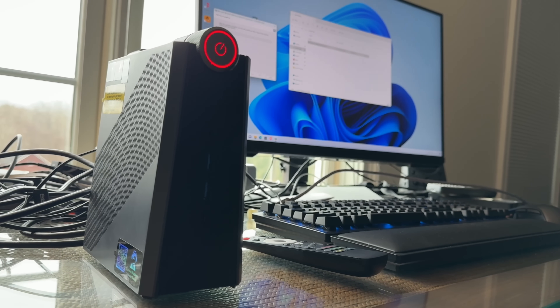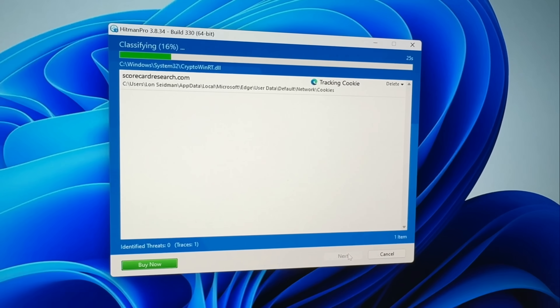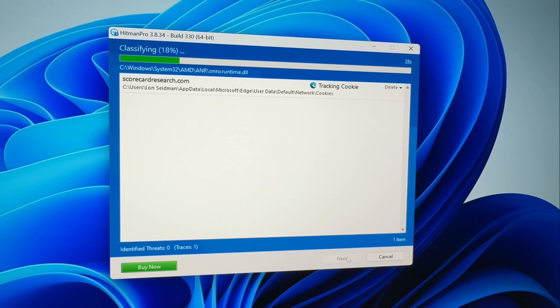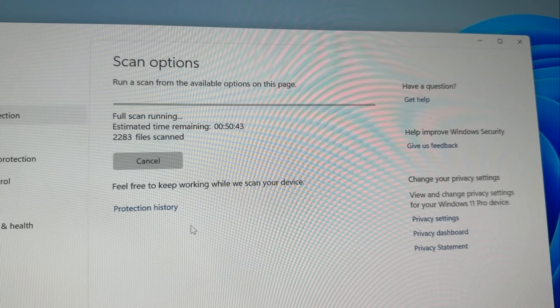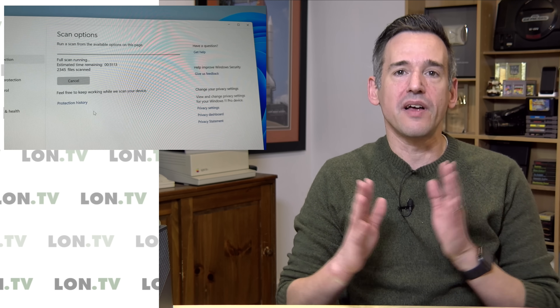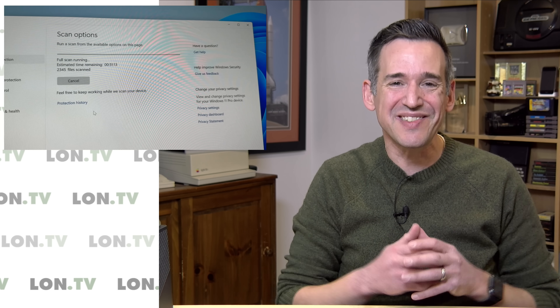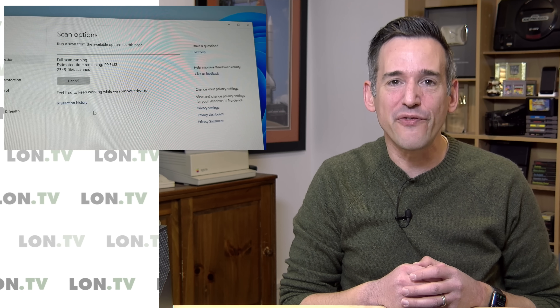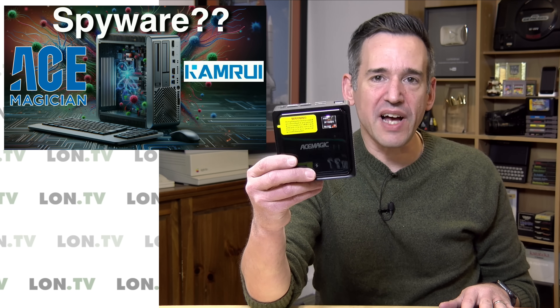What I did earlier is I booted up both of the computers I had in my possession and ran a couple of scans on them. One was a full scan with the malicious software removal tool from Microsoft. I also ran Hitman Pro from Sophos to see if anything popped up — all I got was tracking cookies from some browsing I did. Then I also ran a full scan using Microsoft Defender. In all of those cases, these computers were totally clean. It doesn't mean they don't have something else installed, and a few viewers suggested we try to dump the UEFI BIOS, which I'm happy to do if I can get instructions. But as far as I'm concerned, those two computers are looking okay. So that leaves this little guy, their AM20.